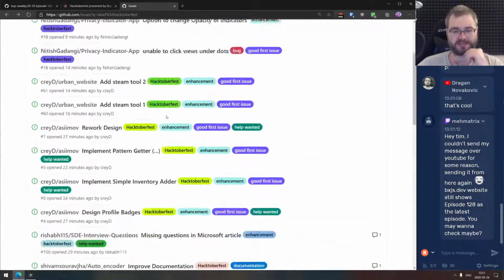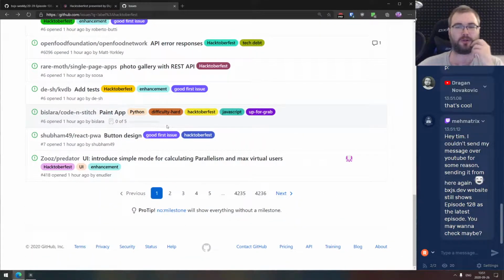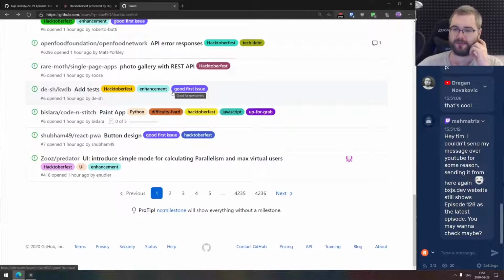Yes, Oktoberfest is incredibly cool, incredibly helpful. The maintainers are usually very, very helpful because, again, it's cool. I probably should tag some of my issues as Oktoberfest and Good First Issue as well, because there are quite a few of them in a few repos that could be very nice.